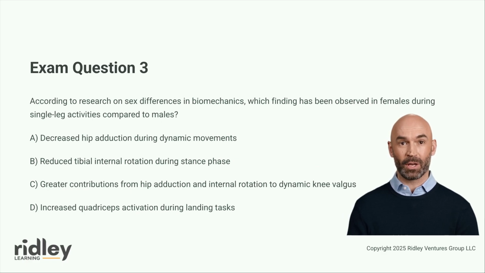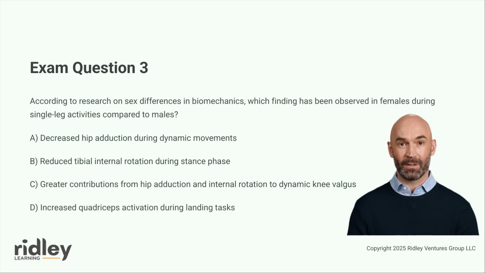Question 3. According to research on sex differences in biomechanics, which finding has been observed in females during single-leg activities compared to males? The correct answer is C. Greater contributions from hip adduction and internal rotation to dynamic knee valgus. Rationale: understanding sex-specific biomechanical differences is important for developing targeted assessment and intervention strategies.